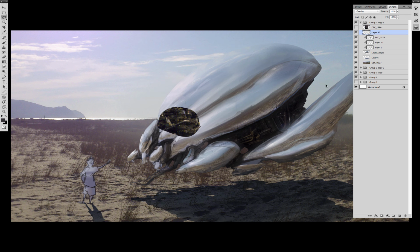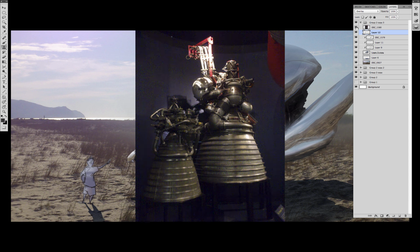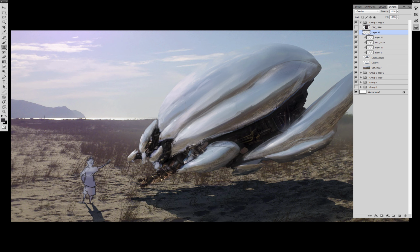And I'm only using the really messy parts, so you don't really know what they are if you see them. You can guess it's some sort of machinery, but we don't really know what it is. And that's my main goal, just to add some extra visual information without spending too much time on painting the details in.